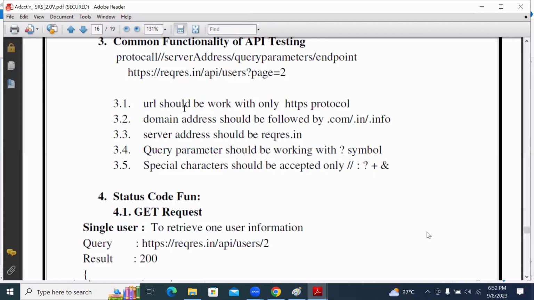As part of API testing, see requirement 3.1: the URL should work only with the HTTPS protocol. We have to take care of the domain address, the server address, query parameters, and special characters. All these are different types of requirements we need to test.